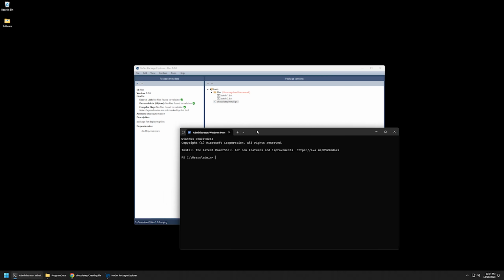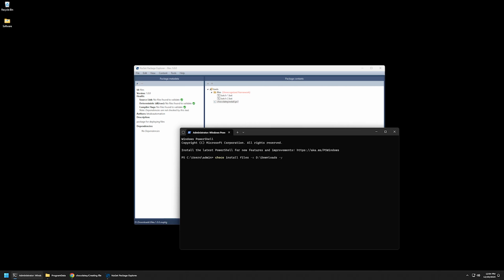And here, let's type choco install. Then we need to provide the package ID. In my case, it's files. And because I'm using my downloads folder as my Chocolatey repository, I need to provide -s and then provide my Chocolatey repository location. In my case, it's the D drive and downloads folder. And I will also add -y.